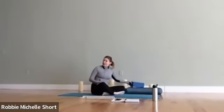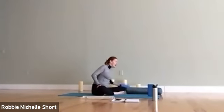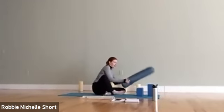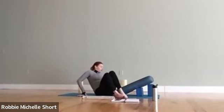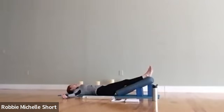All right, we're going to come down. Now we're going to give the legs some restoration. We're going to create a slide. One block on its tall height, one block on its middle height, and then angling the bolster up like this. And I can help you if you've never created this. Once you have this, you're going to scoop towards it, line your legs up, lay your arms open, and close the eyes.